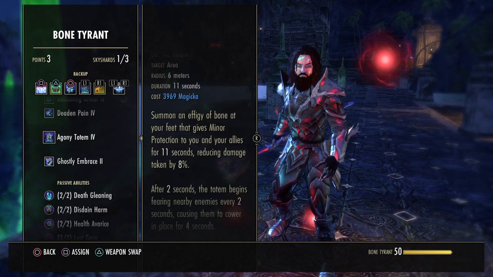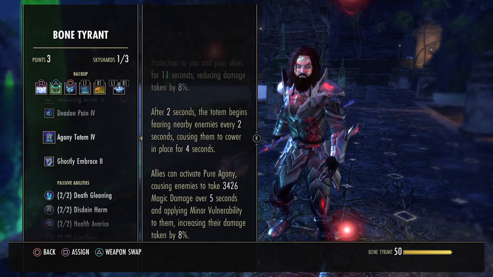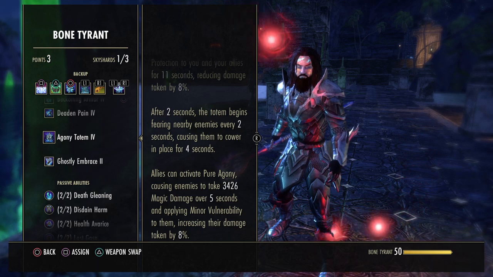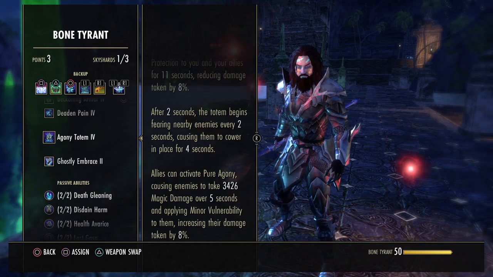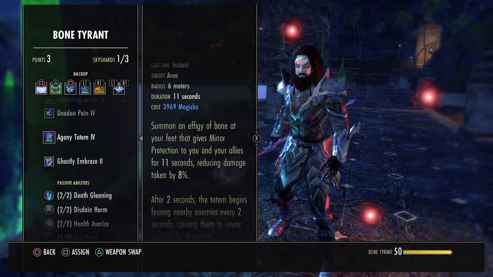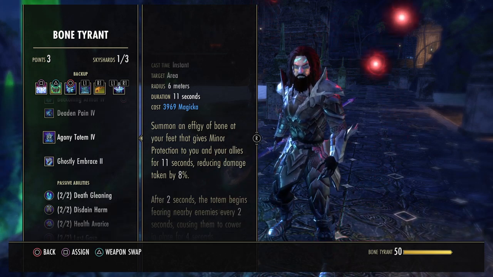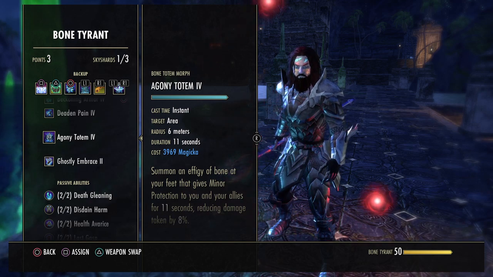This I used to run all the time. This is a great skill, Agony Totem. It fears enemies in place after 2 seconds of casting the totem, plus your allies can activate a synergy, dealing magic damage and applying minor vulnerability to everybody inside of the totem's area. Plus it can also be used to be put on your group and give your group minor protection for 11 seconds, reducing the damage taken. So this is definitely a skill I would want to have.